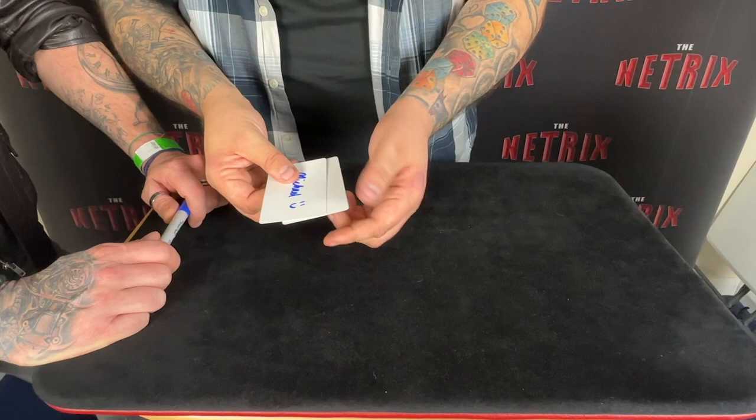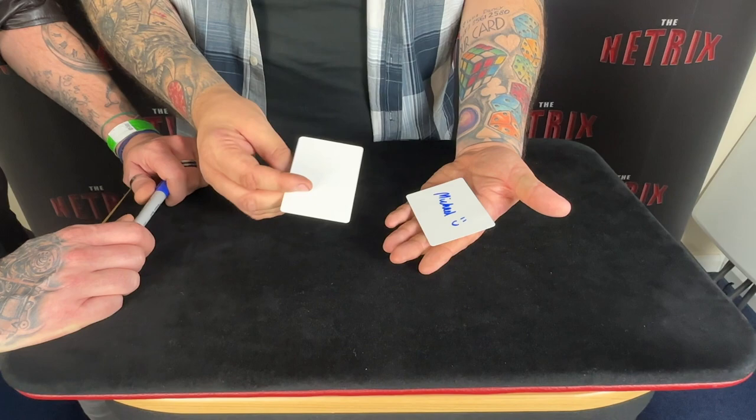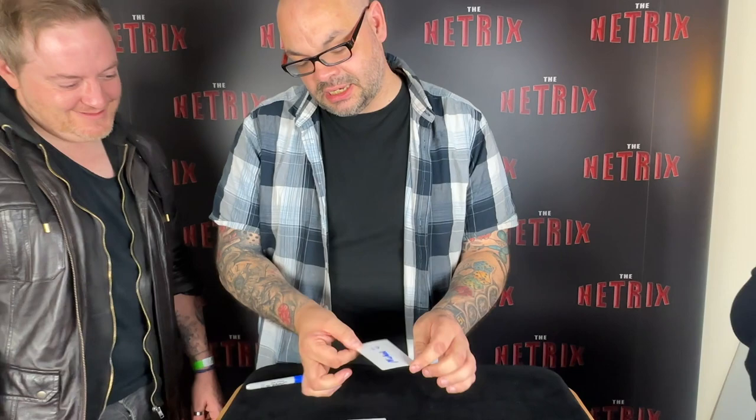I'm going to try and fuse these two cards together. Sales and marketing coming together into one beautiful moment. It looks something like that. And I can pull the signature off Michael's card. And just like you guys have worked together for so long, now the two cards have fused together. Single card, piece for piece, fiber for fiber. Michael, you can put that on your desk, and every time you look at it, you can remember how your and Matt's relationship is so special.